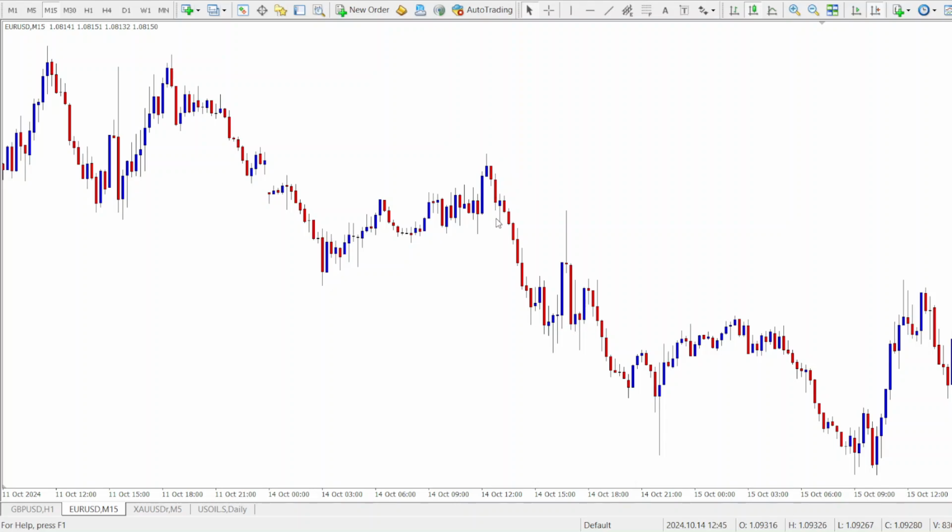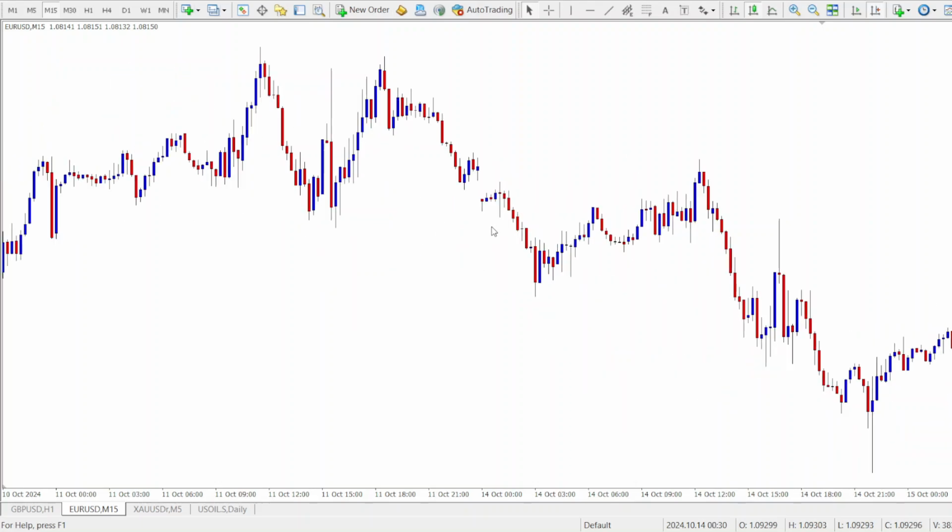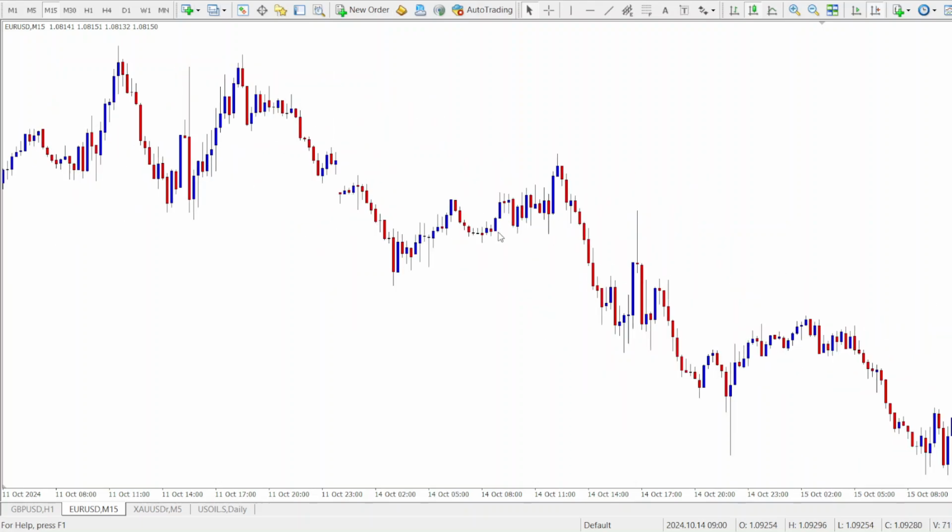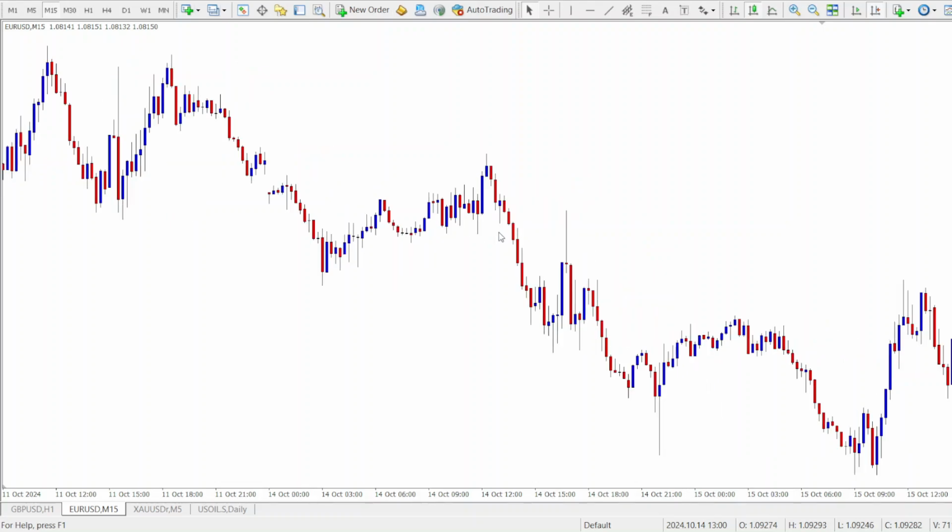Okay, now when you want to use this strategy, you have to identify the trend. It's very important. Trade in the direction of the overall market trend. Use tools like moving averages or trend lines to determine whether you should be looking for buy or sell signals. So we're going to be plotting trend lines because trend lines are really helpful. They help us identify the direction of the trend. Like we can see, this is obviously a bearish trend. As we can see, price bouncing off the trend line and moving downwards.